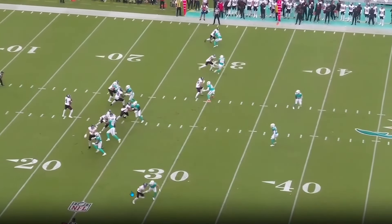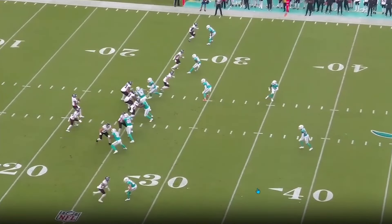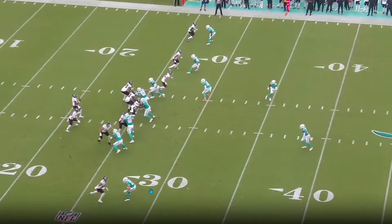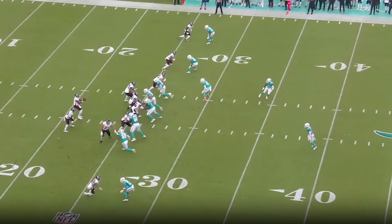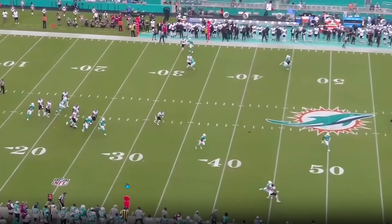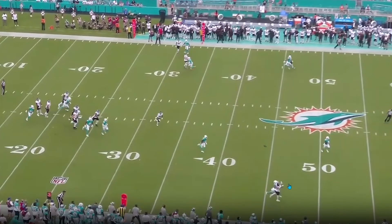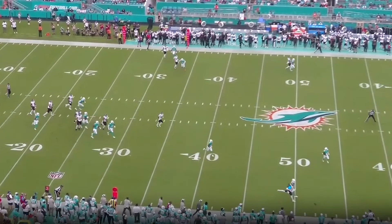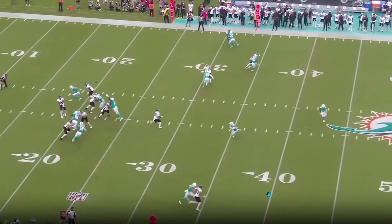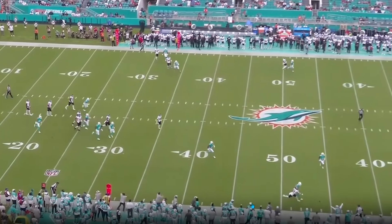It's nice to see from this preseason look — we get to see him playing more like press man and doing a good job staying in phase. Look at him close and recover here because this one's more of a soft press. He's about two yards off the ball, just stays patient, stays square. The guy commits on that vertical, and then look how quickly he gets back into the pocket of the receiver. They tried to throw it over the top — Bonner's there to make a play, ball gets overthrown. He's just not allowing any separation on vertical routes, making throws as difficult as possible. If it's in range, Bonner is there to play through the hands and knock the ball out.